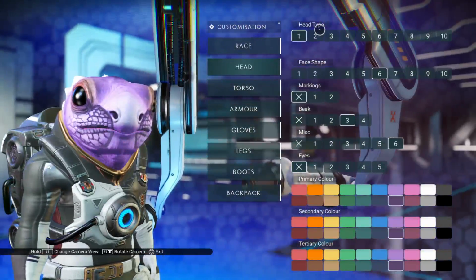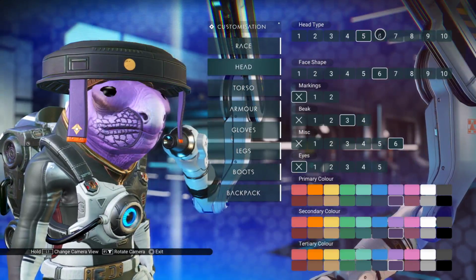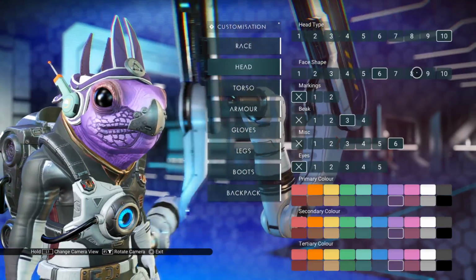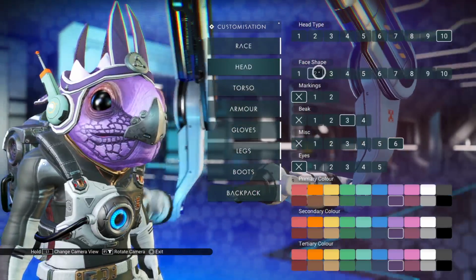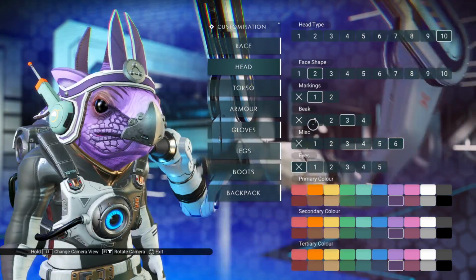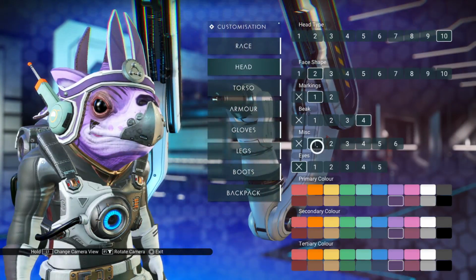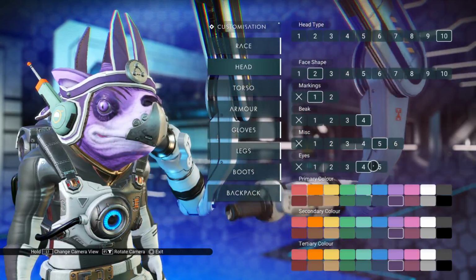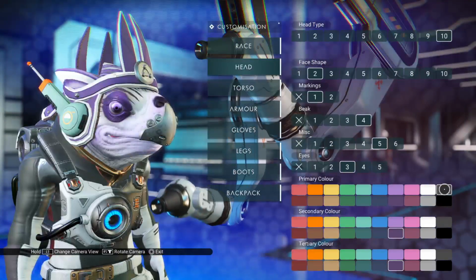Oh, look at him. He's adorable. You are not. You are not, my friend. So it looks like you got different heads, and then you have different shapes. Wow, there's actually a considerable amount of customization to it. Markings. The beak. Wow, you can do a lot with the Gek. Miscellaneous. You got little tattoos. Change up their eyes. Oh, wicked. Wicked, dude. Look at that. I like that. And then you can change the color of all that.